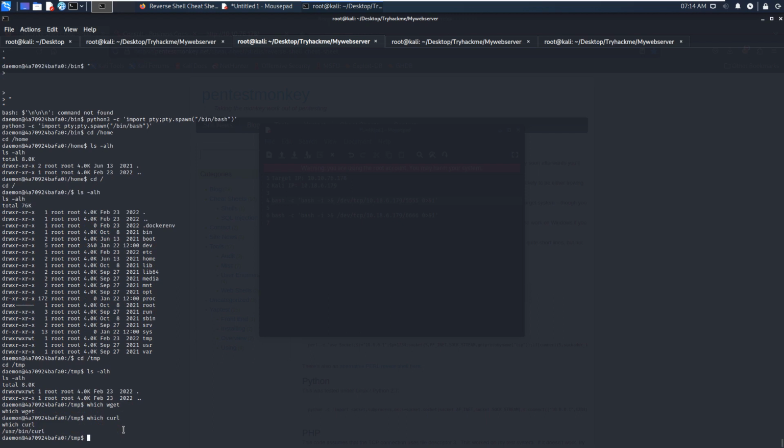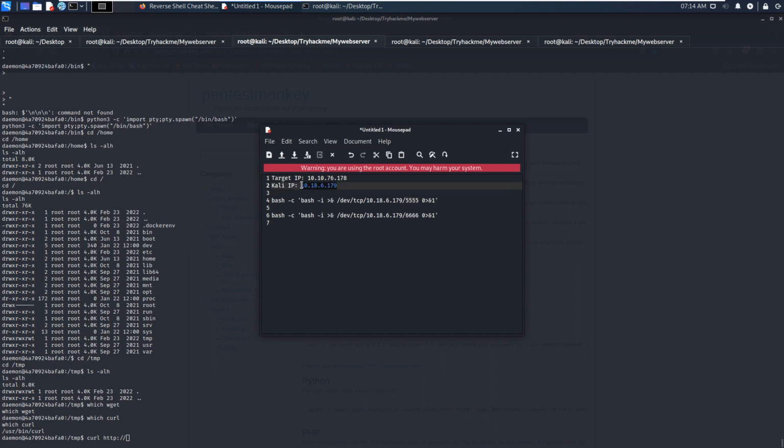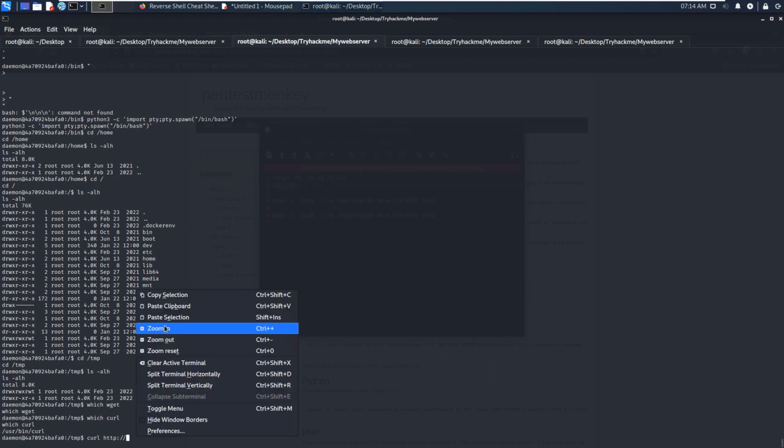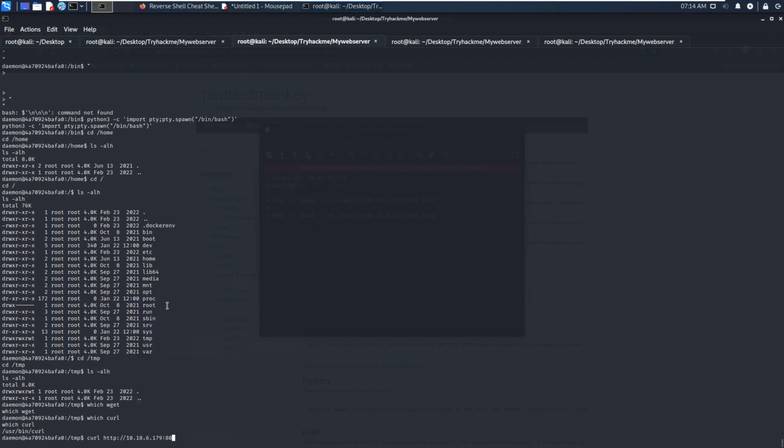The curl is there, so we can use curl to upload the LinPEAS shell script, followed by the IP address of the Kali Linux, and put it in here, and port number, LinPEAS shell script. Yeah, we must use the -o option to save the content or data into the file.